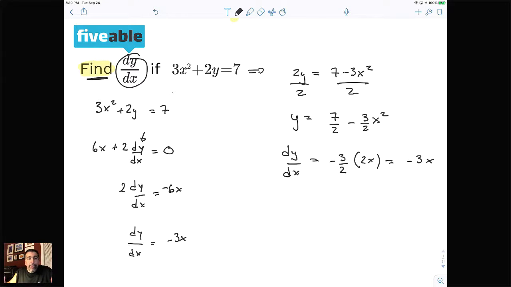Now, what I hope you notice is two things. The first thing, it's the exact same answer we got when we isolated for y. The second thing, there's nothing in the rules about taking derivatives that says it has to look like y equals. And that's really the key here to understand. We don't need a y equals equation to be able to take a derivative. And if you get your students comfortable with that from the beginning, when you're first taking derivatives, when we move to implicit derivatives, things are going to go a lot smoother.